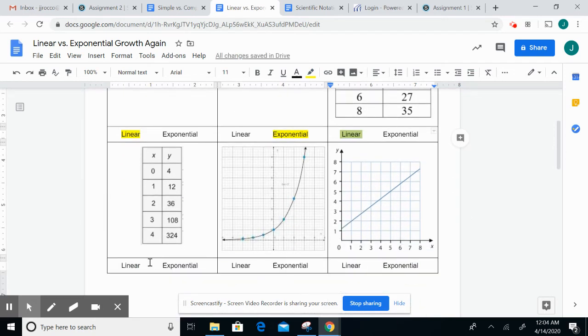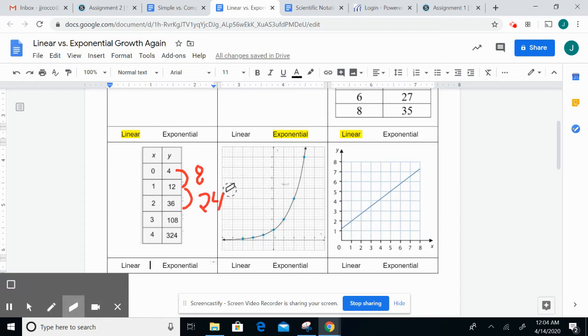All right, now this one, going up by 1s on the x, what's happening on the y? From the first one to here, 4 to 12, you're adding 8, right? So kind of like the last one. But now from 12 to 36, it's not 8. 12 plus 8 is 20. That's, I believe that is an addition of 24. Yeah, 24. And then the next one is going to be in the 70s. So right there, you can tell it's going to be exponential. It does not have a constant rate of change. So you're going to highlight exponential, hit the little pen.